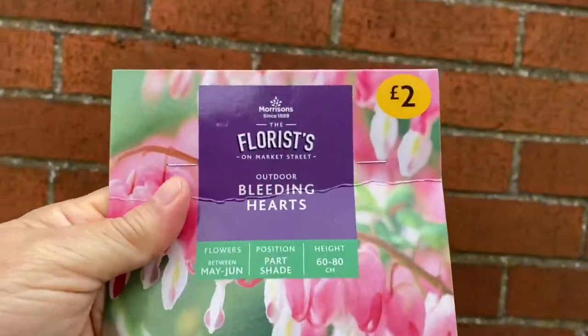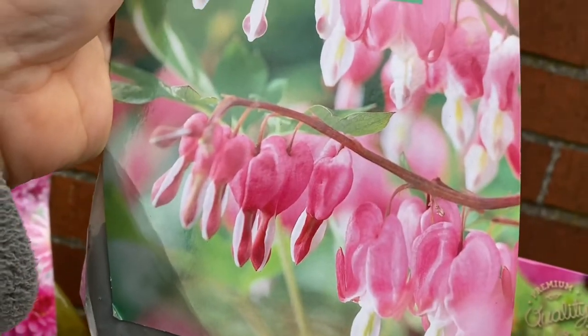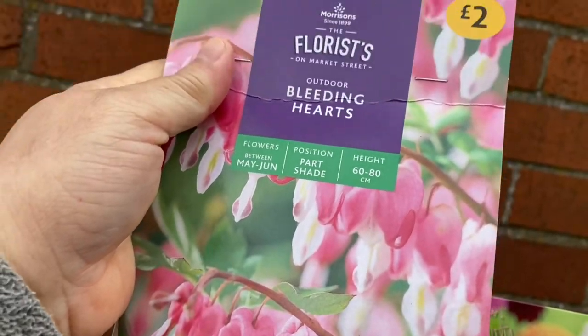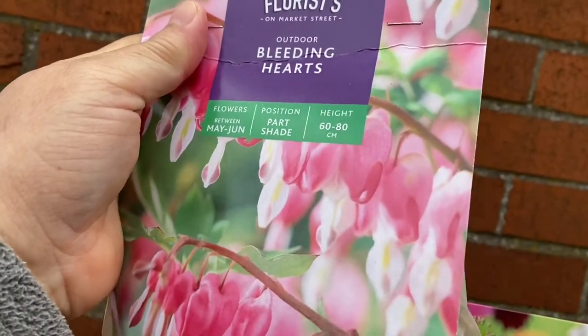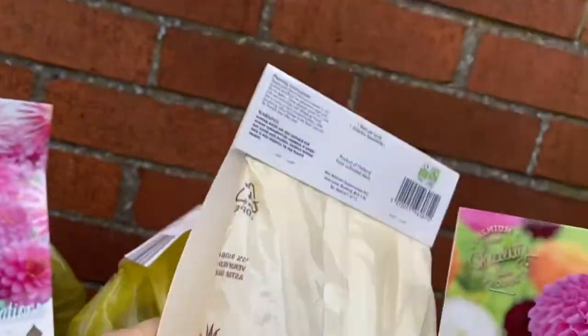And I have here a different kind. It's not dahlia, but it's called bleeding heart. This is perennial, so this grows every year. So hopefully we'll have this every year. It will survive. It is already shooting, as you can see inside. Okay, so that's the update of our garden.